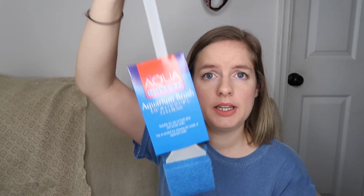I feel like a lot of these products came from Walmart because they're just inexpensive there and they do the same job as the expensive ones that you would get at pet stores. But it's gonna work really well for basically just putting in there and scrubbing the walls of my tank to keep algae and grime and things like that off of there.